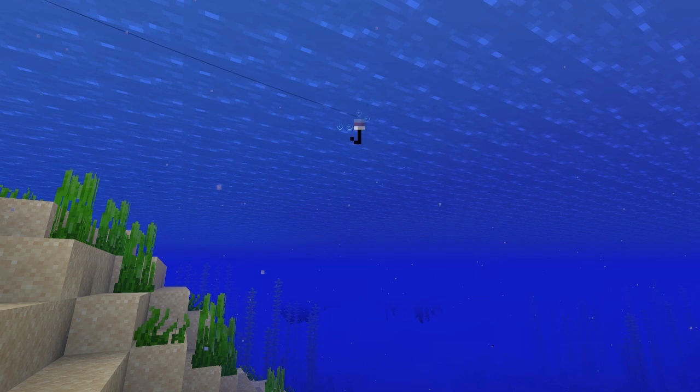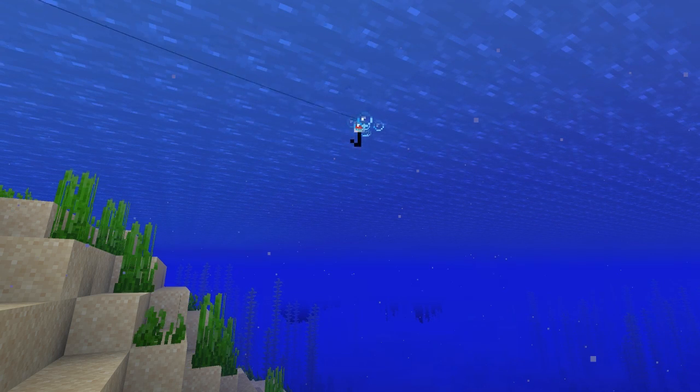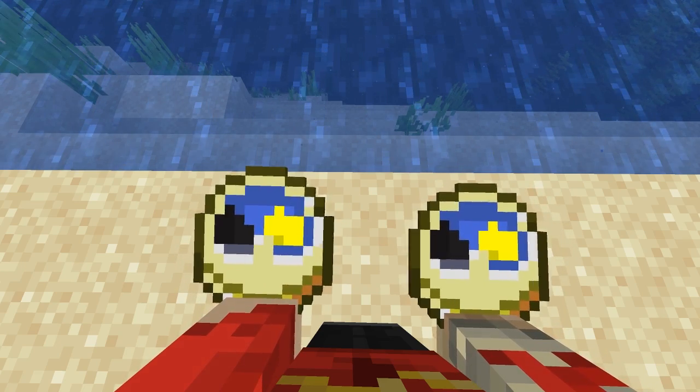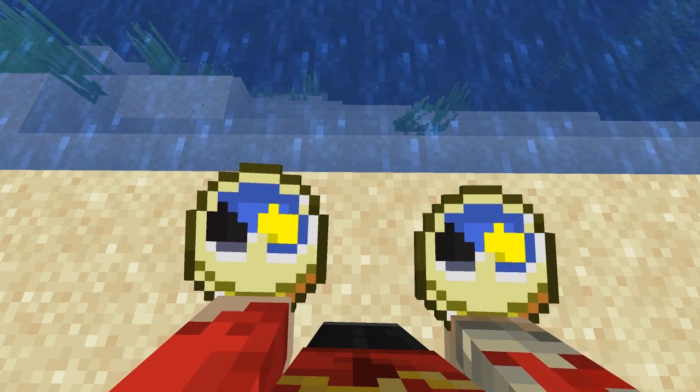The game doesn't pick how long you wait on the fly. Instead, it's predetermined the moment you start fishing. Let me give you a quick rundown on how it works. When you cast a line, the game picks a random number between 5 and 45. This is how many seconds you wait until the fish bites.